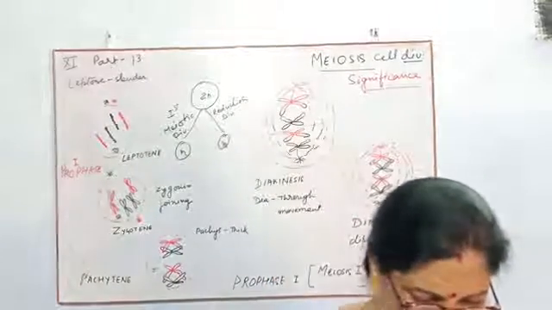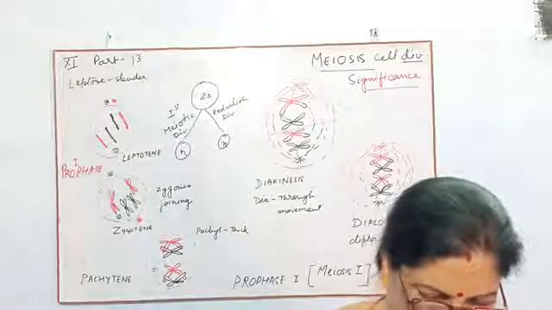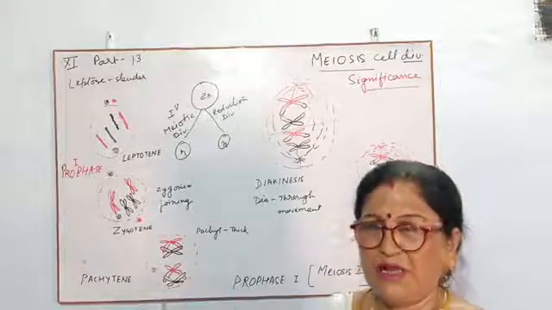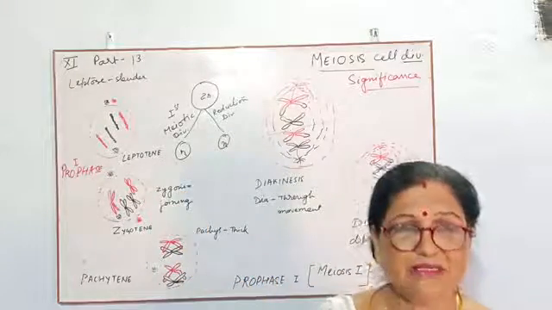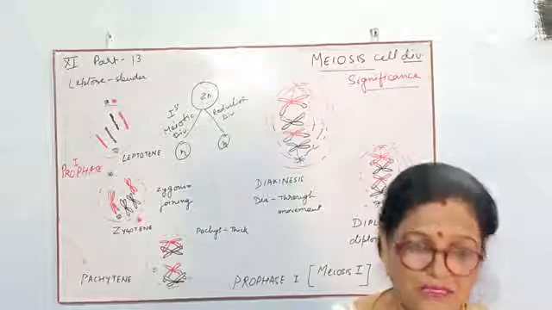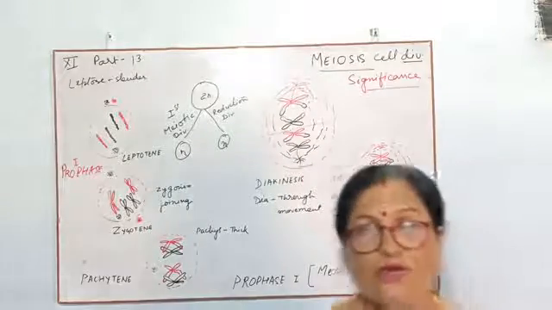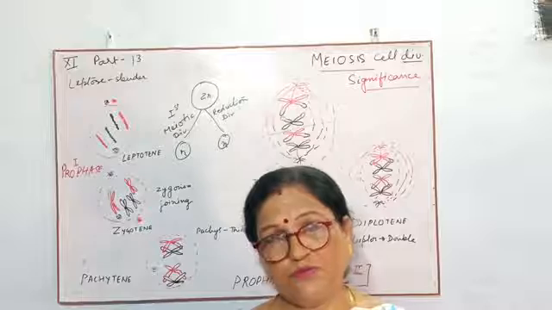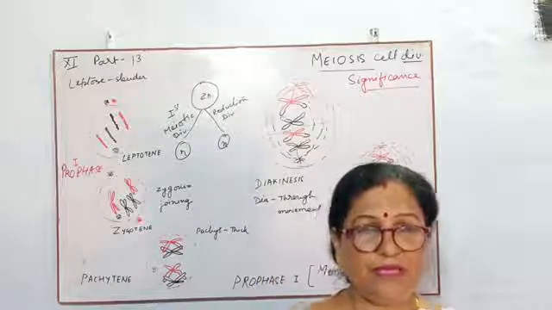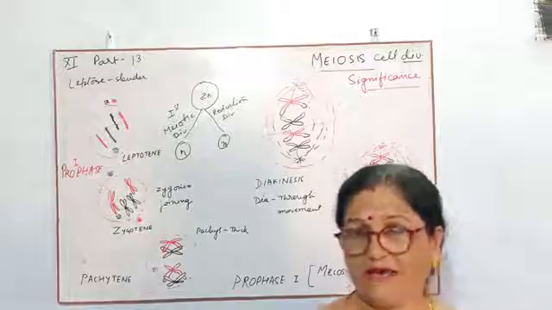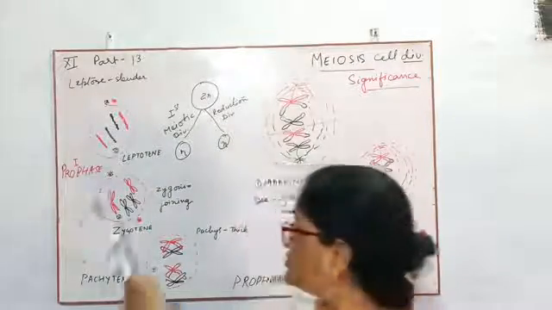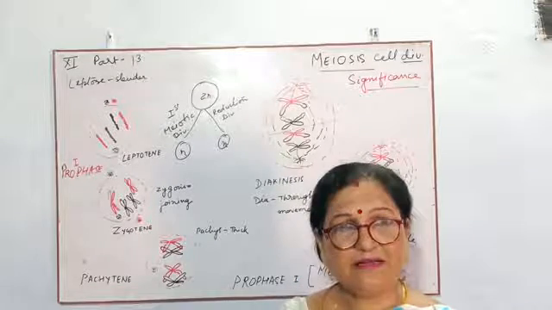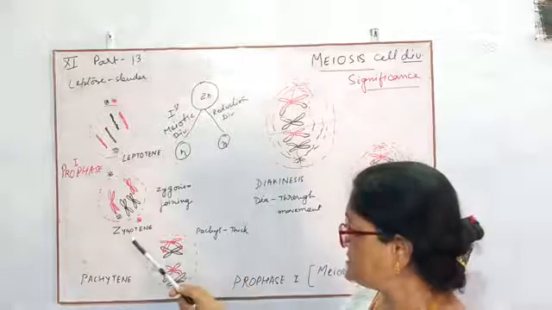In that leptotene, all the chromonema, the total chromosomes, may be any number. Half of them will be paternal and half of them will be from the maternal side. And children, you know about the homologous chromosome, those which have the centromere in the proper place, or have the same length. So homologous chromosomes come closer to each other and then they start pairing. Then we come to the second stage.